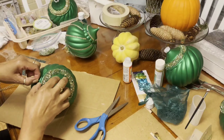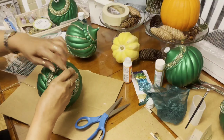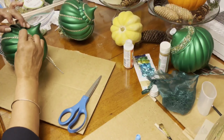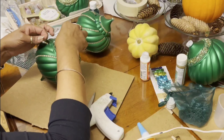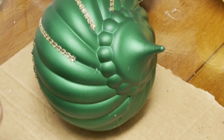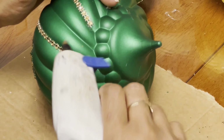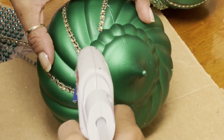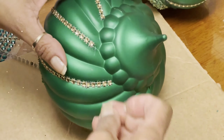Next, we're going to grab our glue gun and some of that diamond wrap and we're going to place it along the edge of each groove. And as you can see, we cut the bead wrap into small strips and we're just going to simply apply it on the grooves to give a golden decorative flare.